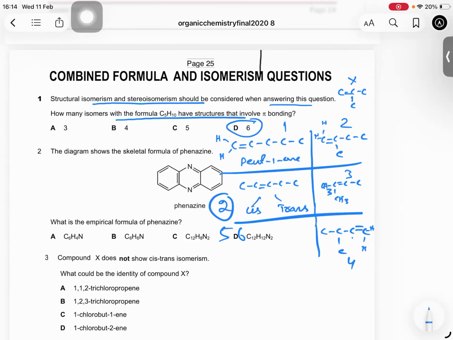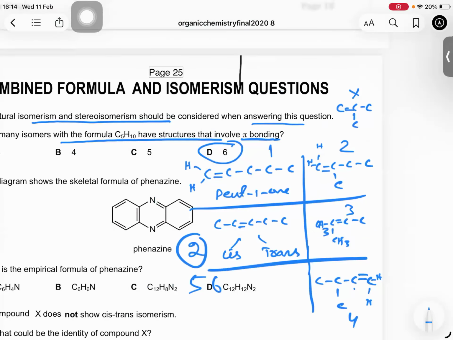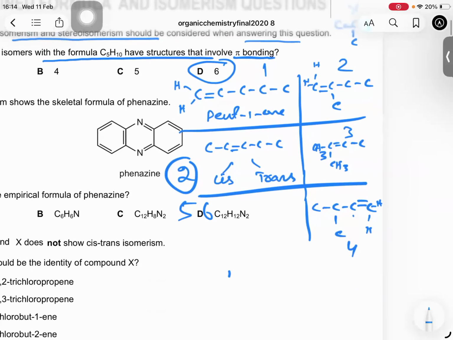Is it clear now? So this is how they ask you. When they ask you to consider all structural and stereo, structural and otherwise, you have to consider all the isomers, structural as well as cis and trans. Okay? बट अगर वो ये वाली शर्त ना लगाता, involve pi bond, तो फिर नंबर और भी बढ़ सकता था। You know कि एल्कीन्स का साइक्लो एल्केन के साथ भी एक फंक्शनल ग्रुप आइसोमर बनता है, सो 7 हो जाते, और वो क्या होता, that should be like this, cyclopentane होता.